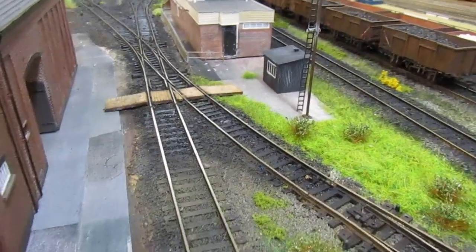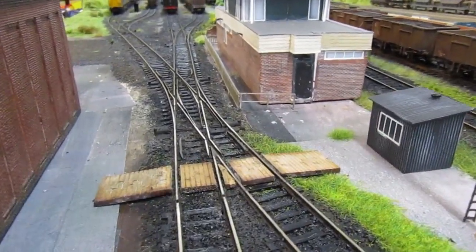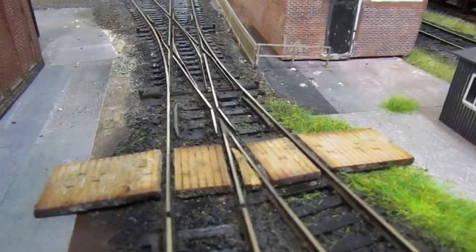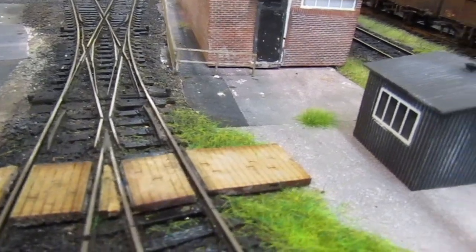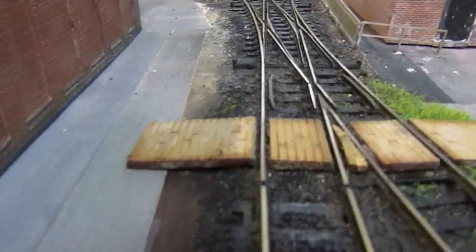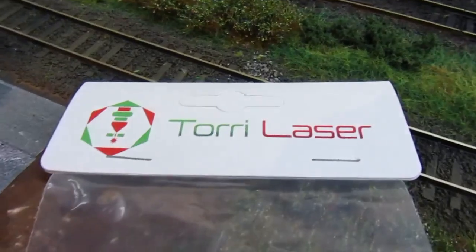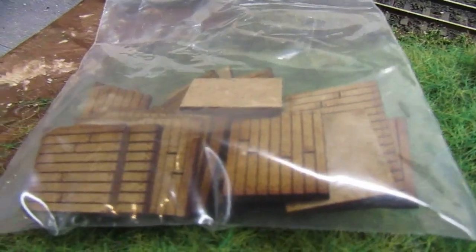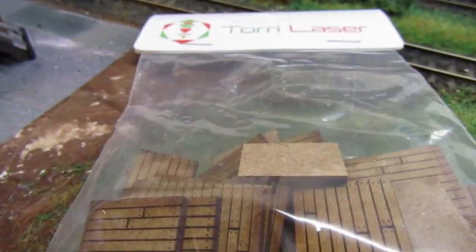Coming down from the depot on the run into the marshalling yard and stabling point is this barrow crossing. Just here, I've not painted it, it's from Tory Laser, so I've just adapted that, cut it down. There's going to be a walkway behind this building and back out again. Tory Laser, really good product. They're weathered as well. Just stick them on as they are. You can weather them more, but I think they're fine as they are, to be honest.